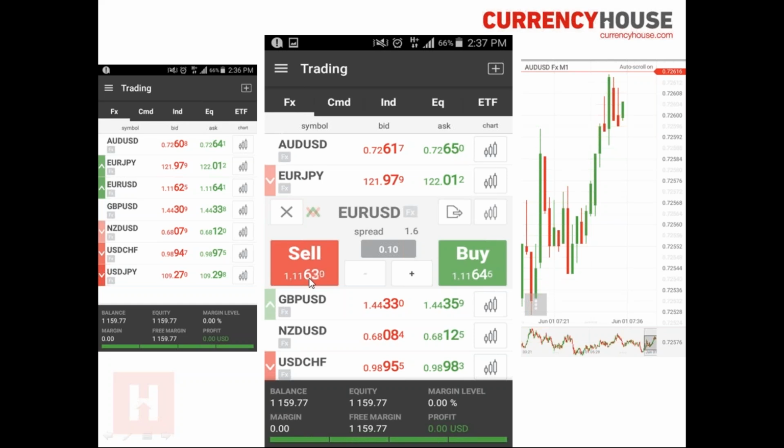So as I said, once you click on Euro USD, this is what's going to come up, buy or sell. Obviously, if you buy it, that means you're anticipating the market is moving in an upward direction. If you sell it, you're shorting it, as they say in the industry. That means you're predicting it as moving in a downward direction. So always remember that. Buy, green button, means you want the market to go up. Sell, red button, means you want the market to go down. When individuals buy, that means they go long. If you ever hear somebody saying, I'm going long on this, I'm going short on that, that's always in reference to buying or selling. So going long is buying, going short is selling.